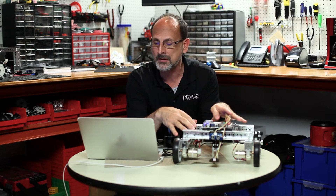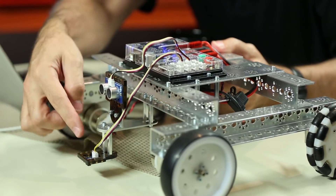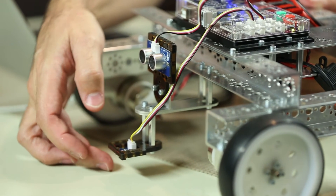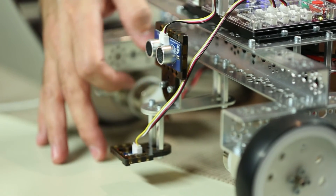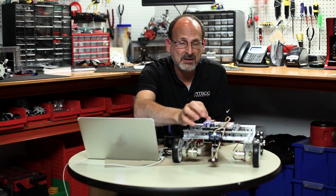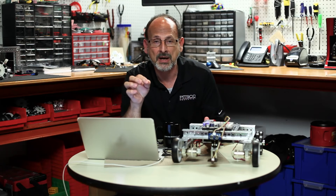Now that we've seen our robot behave, let's talk about some troubleshooting tips for the line finder sensor. If things didn't behave as expected, first make sure it's plugged into the right port. You may also need to check the height adjustment on the sensor. The idea is that if it's over a white background, you should have a red LED on the sensor, and when you move it over a black line, the red LED should go out. Check the programming guide for additional troubleshooting tips if things didn't execute exactly as expected.